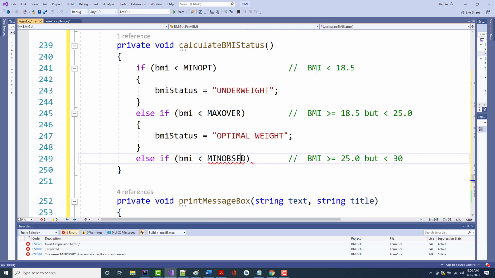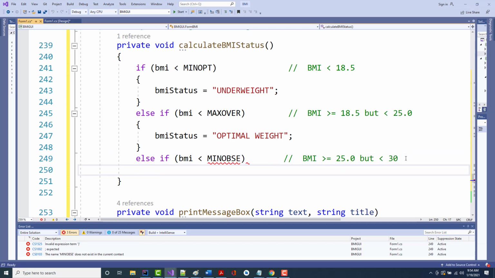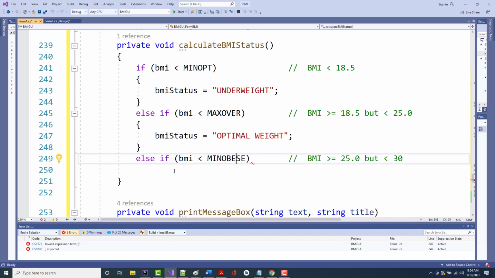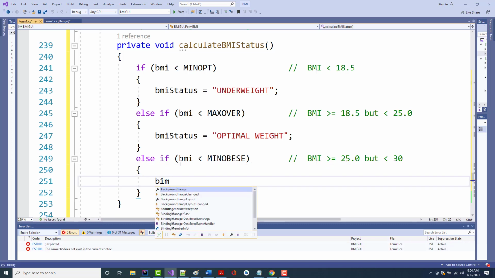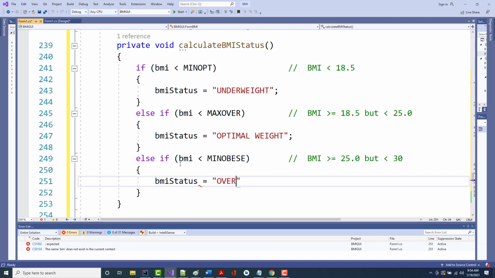And that's not obese, it's obese. I guess I cannot spell, can I? There we go. If that's the case, the BMI status is equal to overweight.